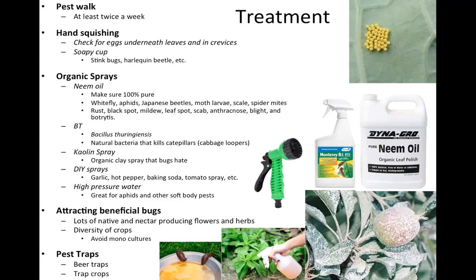There's hot pepper spray for things like squirrels, and baking soda sprays for fungus, as fungicides. Then tomato sprays: tomatoes are in the nightshade family, so they have a lot of toxic stuff in their leaves. You don't want to eat a tomato leaf, but you could actually turn that into an organic insecticide. All that stuff, I'm going to let you research it. I think I might have one or two easy ones to check out.